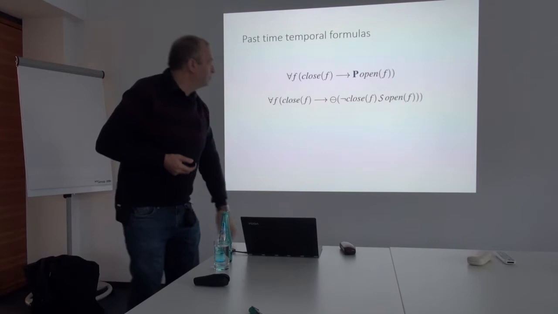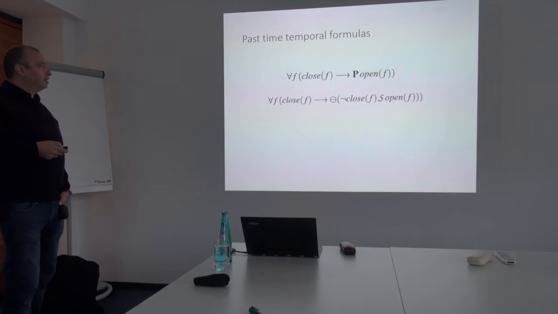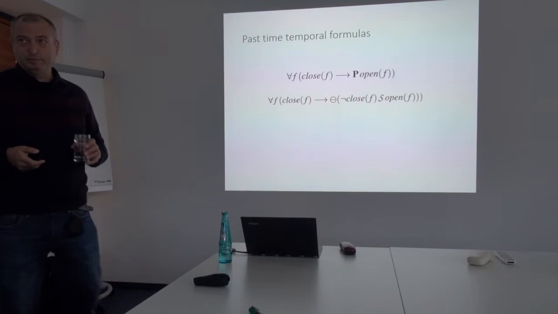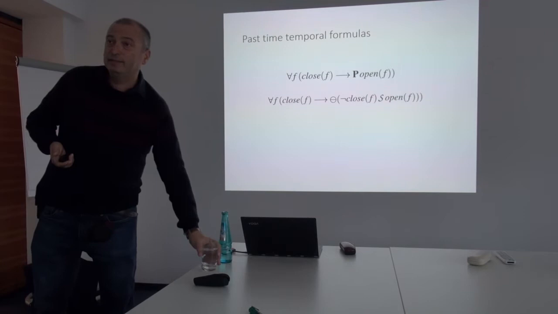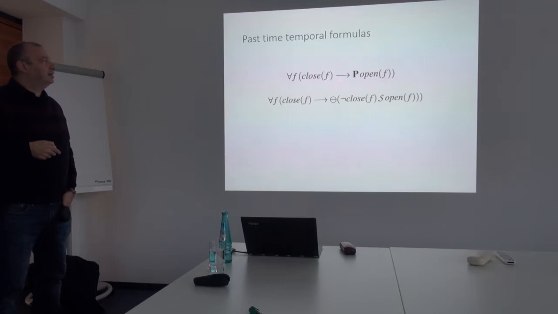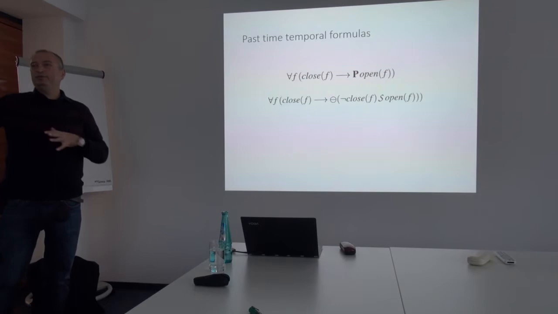So here are the typical properties that I'm going to use. This property says the following. First of all, I also wanted to motivate that I want a first order temporal logic. I want to have some parameters, like with the files. I don't want to have a different P and Q per each file. So I'll have some kind of predicates like close F, and F would be a name of the file, implies, and P is in the past. P is the past operator, kind of the mirror of the eventually, of the time operator. Okay, so going to have past operator.